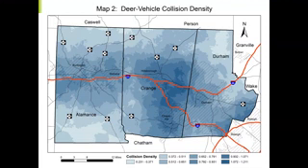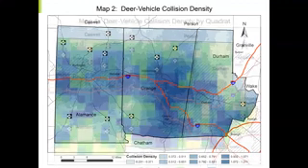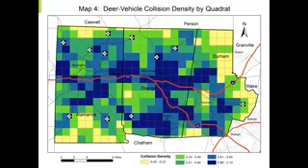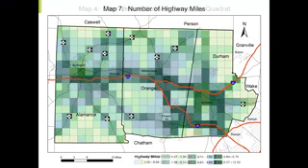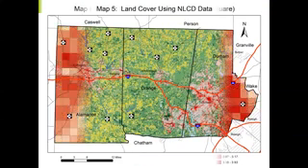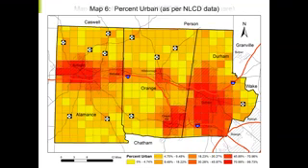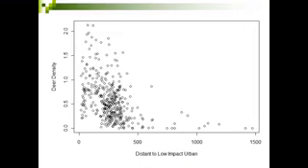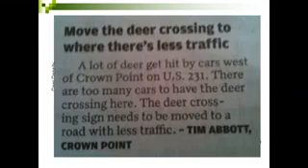I can map the density of these. And in the applied GIS class that we finished up with this spring, we mapped densities. So I can do density mapping because the deer don't really care about what census tract they live in or which little square they're in. And then I can group that density by quadrant here. So maybe I can compare the number of highway miles or land cover or urban, and look for associations between those. I can make graphs that show the relationship between the distance to low impact urban versus deer density. And then we can make decisions like this.